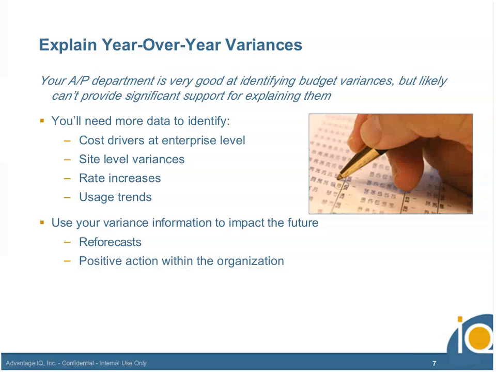So things you'll need to identify are, what's driving my cost? Is it unit price? Is it usage changes that have gone on? And identifying where it's really occurring within my portfolio, so not only can you report and resolve those variances, but also take action going into the future, whether that involves doing some reforecasting because some set of assumptions of your budget is now incorrect or has changed, but also, again, going back to the change within the organization, allowing you to take positive action within the organization.